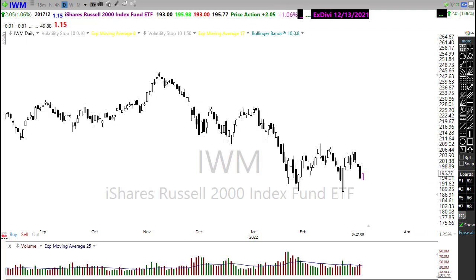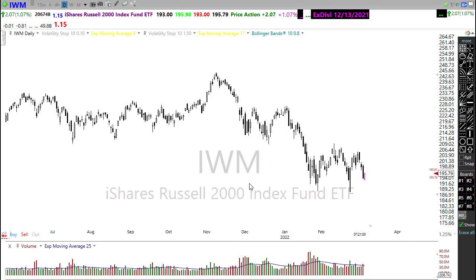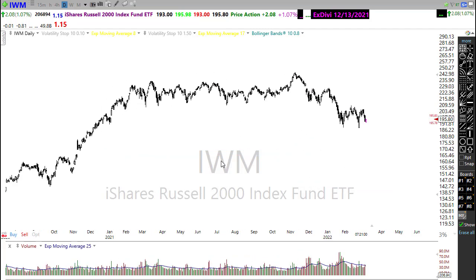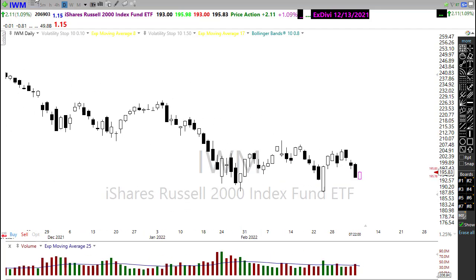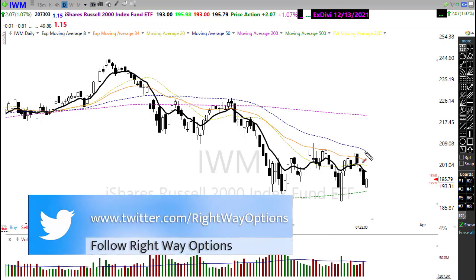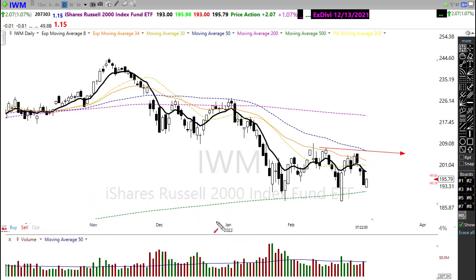Our IWM, although it saw some pretty heavy selling yesterday, didn't break down quite as badly as the other indexes — which is really surprising because the technicals in this sector are horrible. But notice we held on to a little bit of price support here and caught a bounce back up. Watch right in here — we are still in a downtrend and we have built some pretty substantial resistance levels before we even hit that big resistance of a year's worth of price history. The technicals here are probably the worst of the bunch. We've tested that 500-day moving average twice and we're close to testing it a third time. That 50-day moving average could end up just being a lid on the IWM.